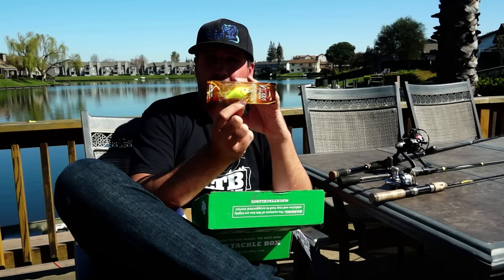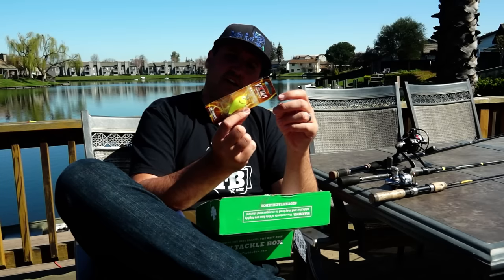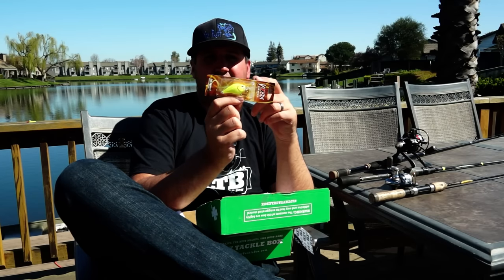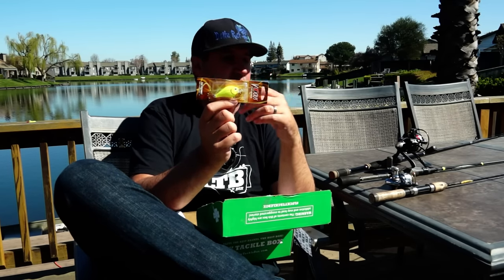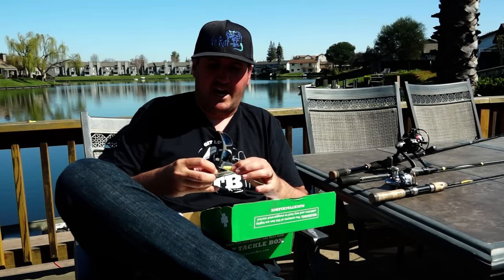If I put this next to one of my bass crankbaits, you would see that it's not really quite the size of most standard bass crankbaits. This one dives 4 to 8 feet. And it also says you can get down 8 to 12, so I'm going to imagine that's on a lighter line. So I'm thinking 4 to 8 is probably 8 pound test. A little bit deeper than that, 6. If you want to get it real deep, fish it on 4. But remember, if you're diving that deep with a crankbait, you really want to back off your drag.